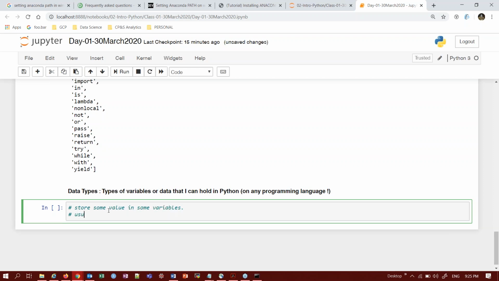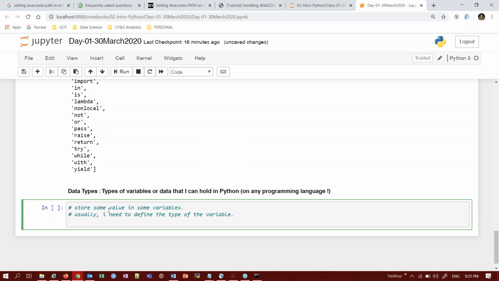Okay, usually what I need to do in the programming languages that we have seen earlier, I need to define the type of the variable in which I want to store the data. Example given, I have age. Okay, so I need to define the data type, and then I have to say the variable name.